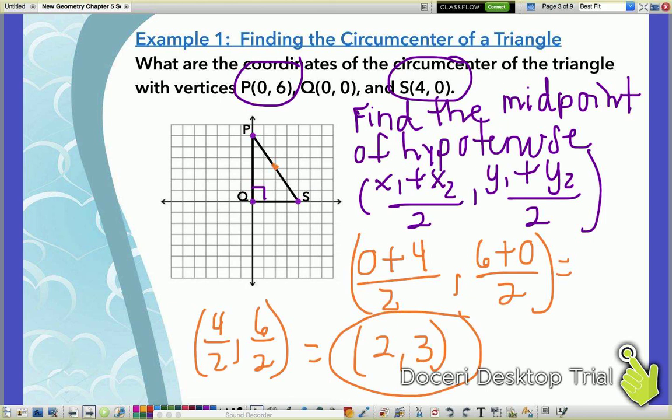So if I was to draw a line and a line, that would be on the perpendicular bisector. Like I said, these examples are right triangles, but I believe on your worksheet you're going to see other kinds. We're going to go over that Monday because it's a lot more time consuming. We've got to find midpoints and slopes and all sorts of fun stuff. So we'll wait till Monday to do that.